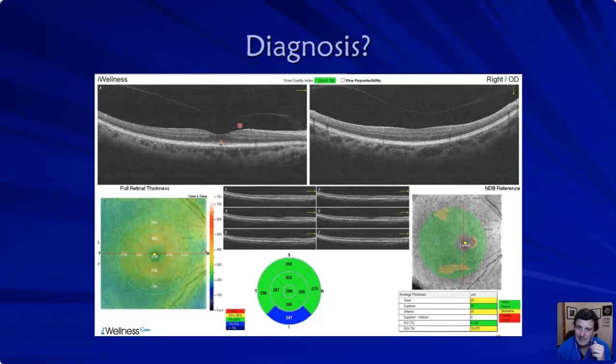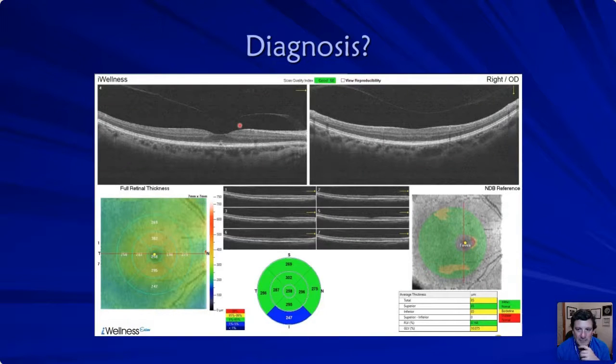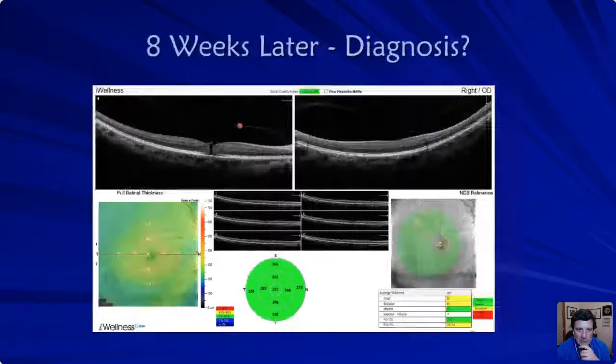And now what type is it? Broad or focal? It's now focal. I don't like that. I'm going to see you back. It doesn't look bad, patient. I'm going to see you back a little bit sooner. And then look what happened 8 weeks later. Whoever would have thought that that little thing right there would turn into this now?